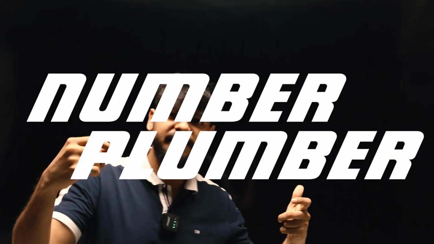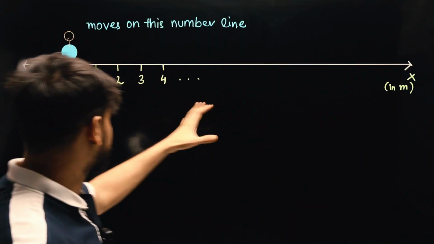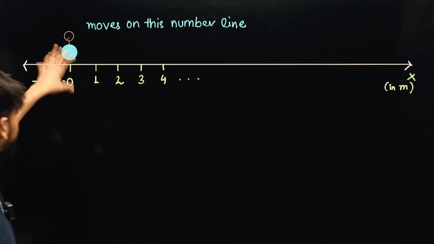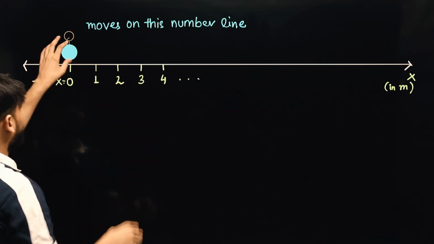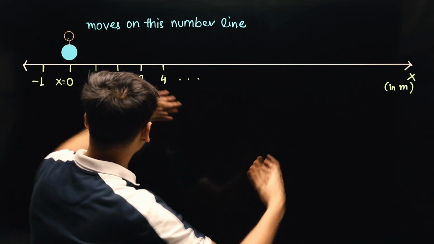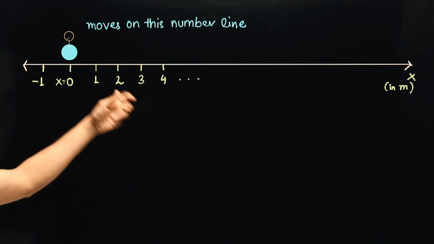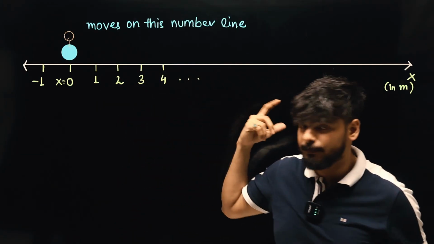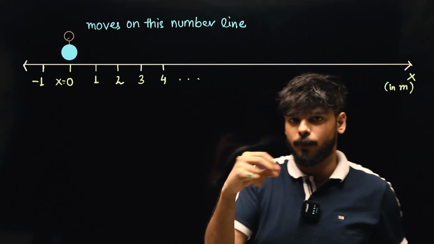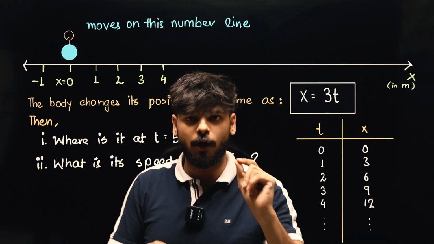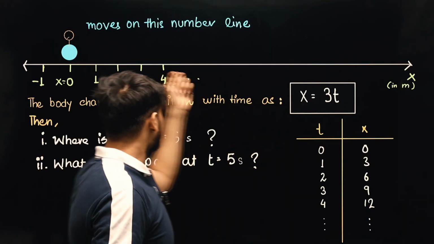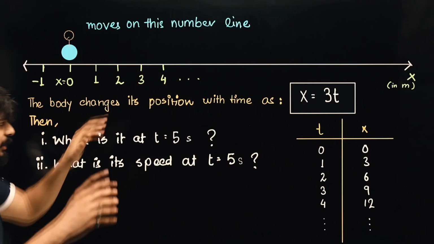And I would like to begin my discussion with a simple question. Look at this. There's a body that moves on a straight line, and to track the position of the body, I've marked different numbers on the line on which this body is going to move. So basically this body is moving on a number line. Of course, because the body is moving, we can say that the body is changing its position with time. And so to describe its motion more precisely, I also want to inform you how exactly it changes its position with time.